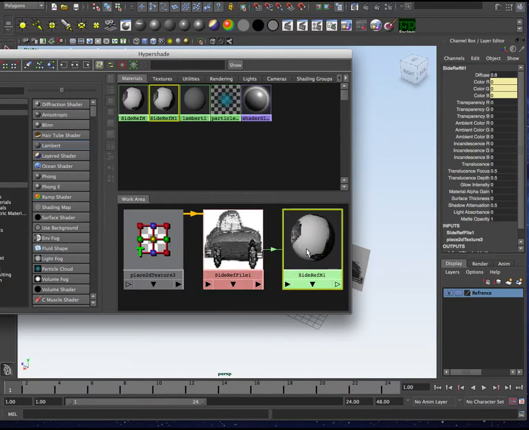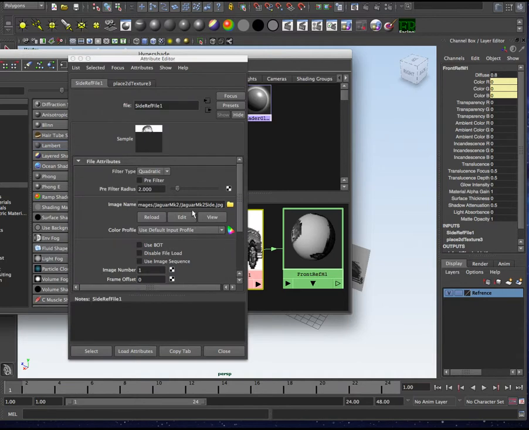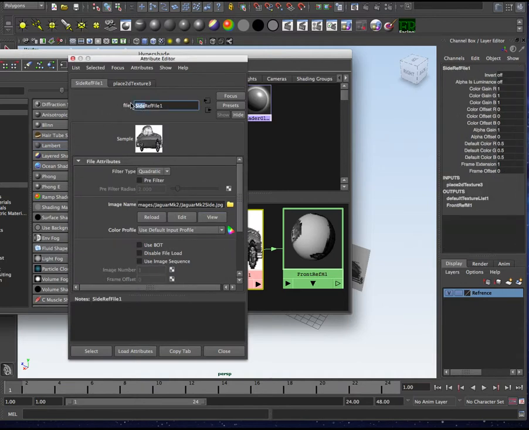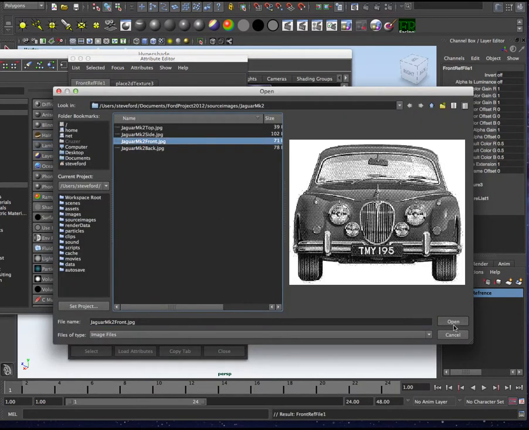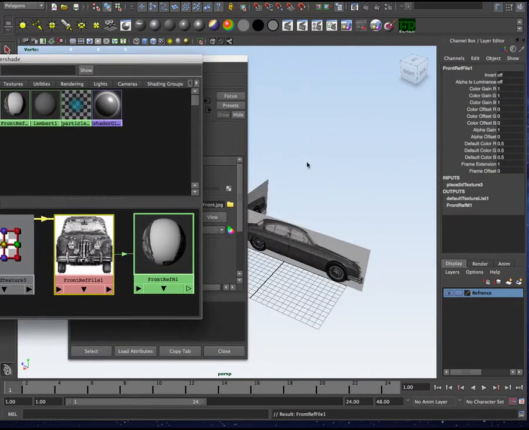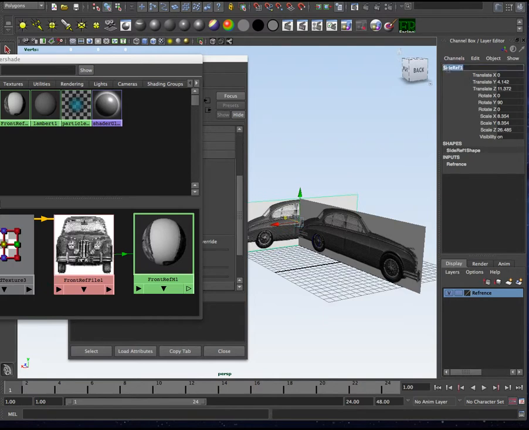Change the names. You guessed it, this is going to be the front ref file, and I just pop out into that folder and bring in the front file, voila.